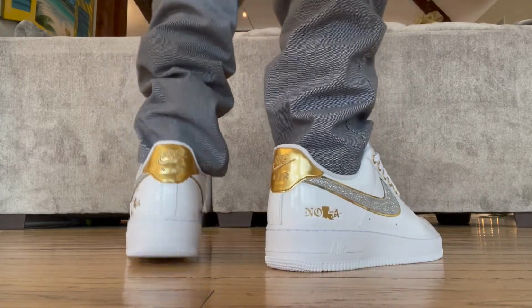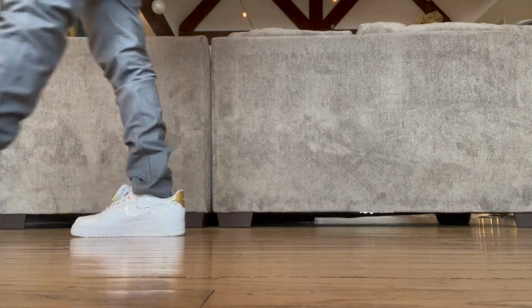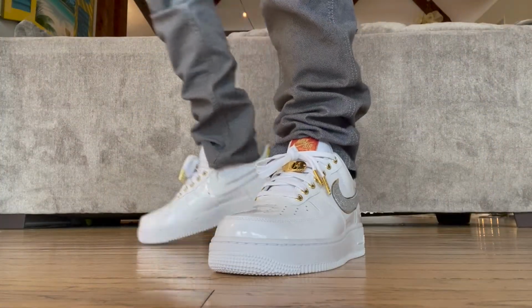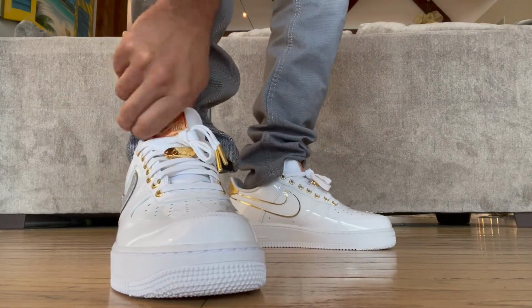While on foot, my biggest concern about these is the patent leather uppers. I have a feeling these are going to start creasing quick, and that's going to suck. That said, you can slow down the process by investing in a $10 pair of crease protectors. I use them on most of my kicks, and they really do help.